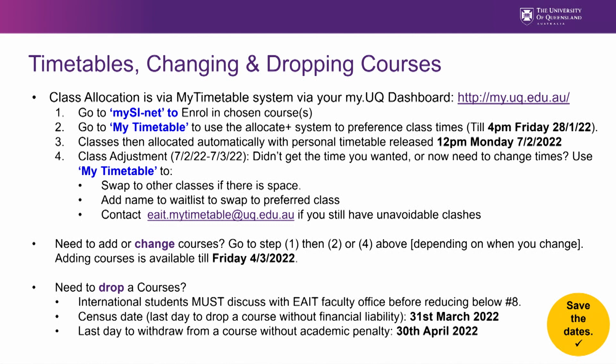If you need to drop a course, international students need to be aware that you need to discuss with the faculty before you reduce your study load below 8 units or 4 courses. Census date, which is the last day to drop a course without financial penalty, is the 31st of March. The last day to withdraw from a course without academic penalty, but you maintain your financial liability, is the 30th of April.